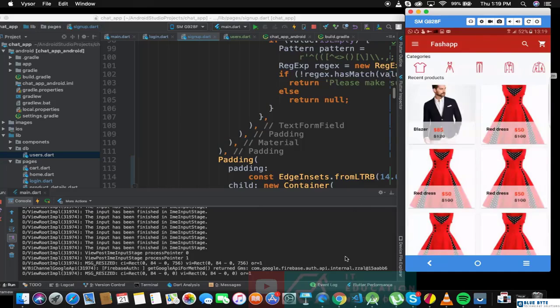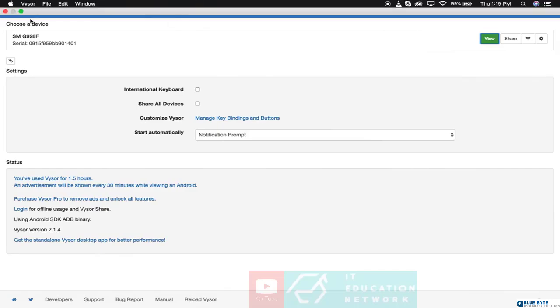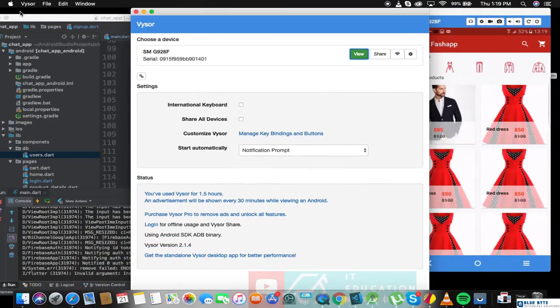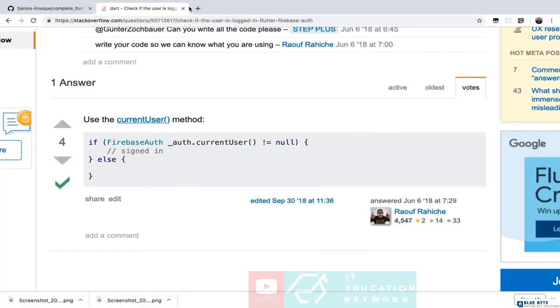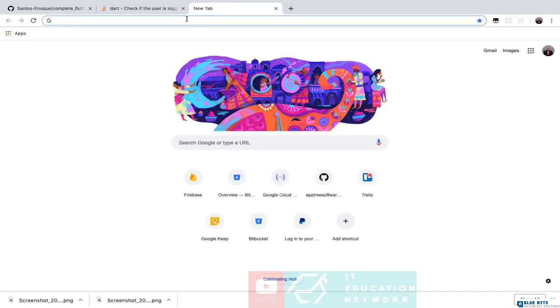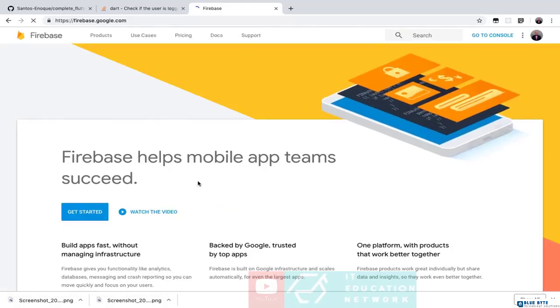But now that's not all. What we need to do here, just a second, is go to Firebase and make sure that our user was actually created.